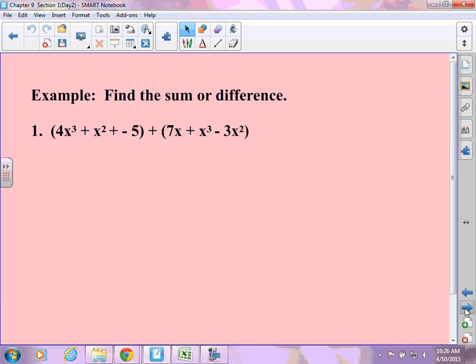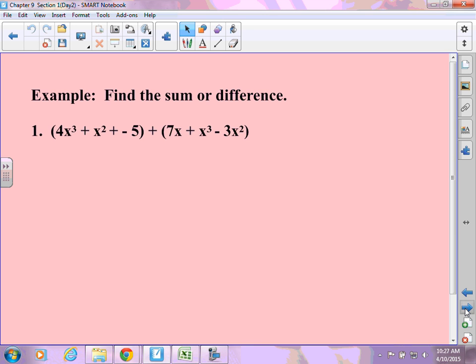Today is very similar to when we did elimination. Do you remember when we did elimination with linear equations? We lined up our x's and we lined up our y's and then our equal signs and then our constants. Remember how we lined that stuff up? This is very similar to that. So if you remember that, this will be pretty easy. The first step that we're going to take is we're going to make sure these equations are in standard form, right? And then once we know they're in standard form, we're going to line up the terms. So let's take a look at the first one.